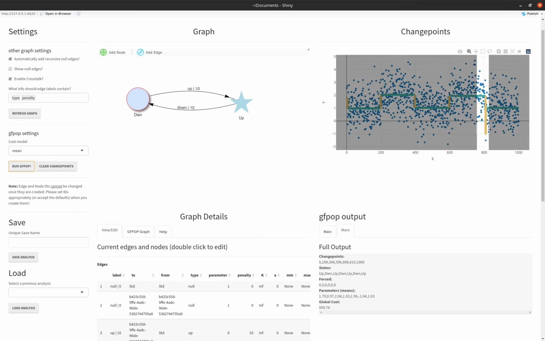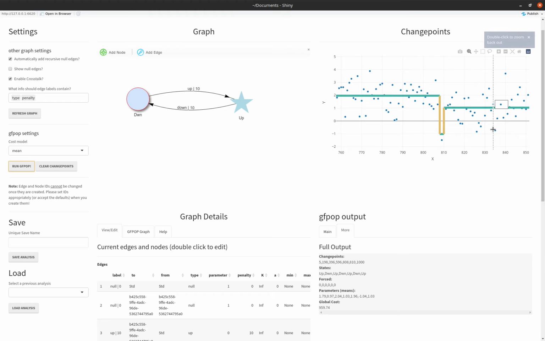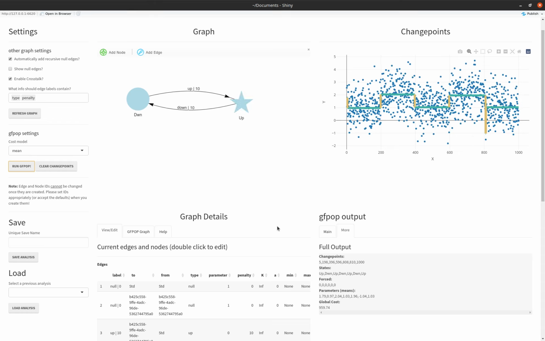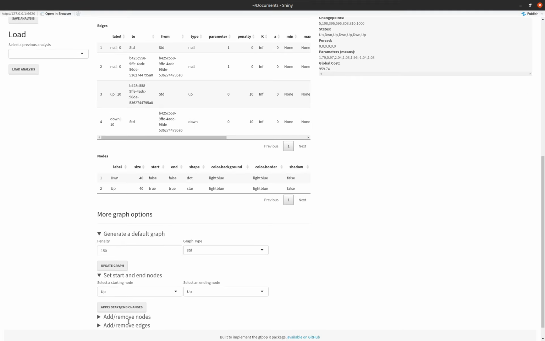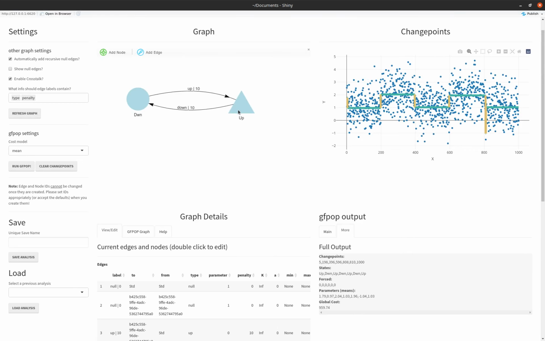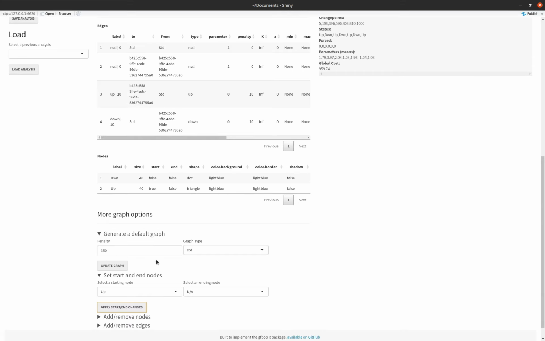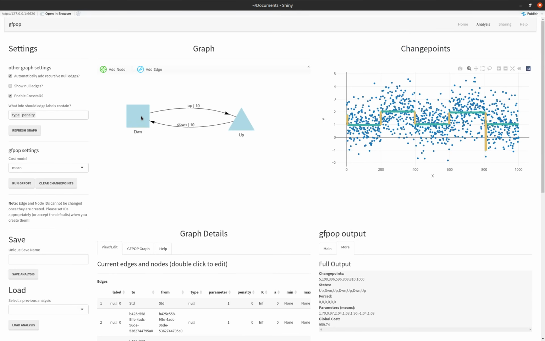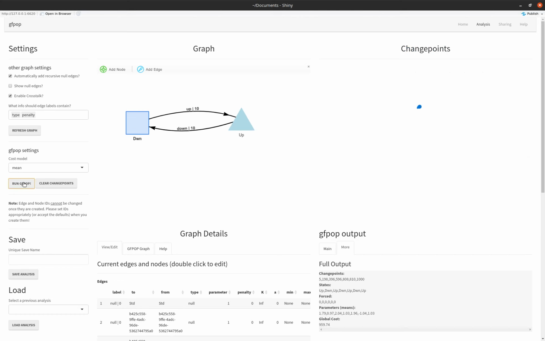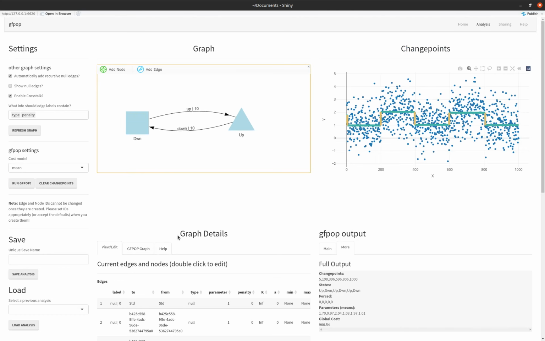On this, we can actually zoom in by clicking and holding. And you see now we can see where that little tiny change point is in order to make up our final change region, our final node, our final state. So star is if it's both the start and end. If we wanted to change it so up is the start but not necessarily the end, we can do that. So triangles represent starts. And then finally, if we said, okay, we also want to end on a down and apply that, squares are for end. And then of course we need to rerun GFPOP to make that go into effect.